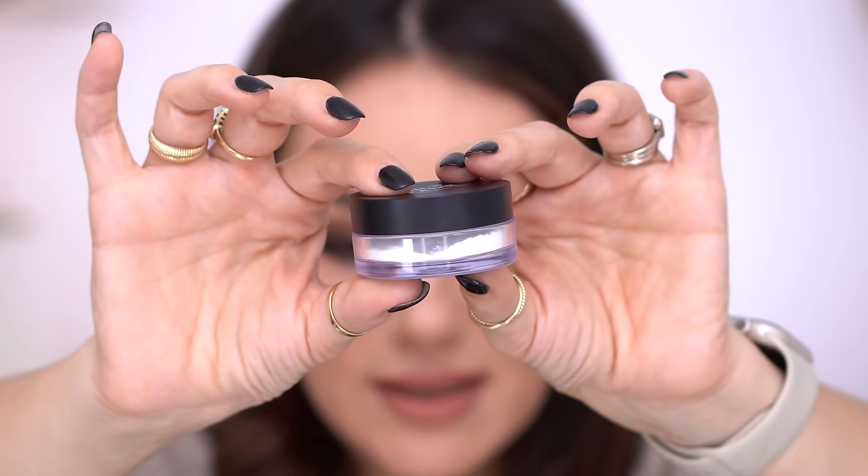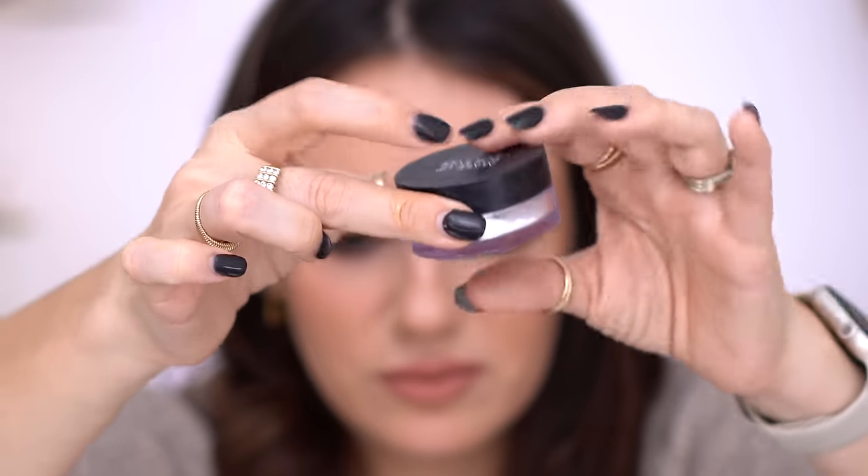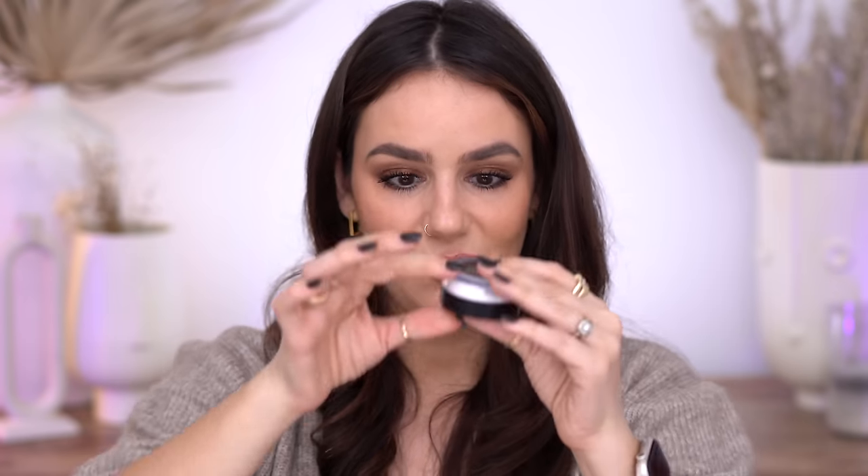The other powder is Makeup Forever — this is my favorite powder, period. It's kind of hard to gauge how much I have because on one side it's really flat and on this side it's kind of full. I'm trying to make it flat but it won't obey me. I really think I can go through this — it's the smaller package, not their big original one. I've had this for such a long time and I use it all the time and still have so much. If you're interested in this — and you should be, it's such a great powder — get a small one because you probably won't go through it. I'd say I have less than half left.